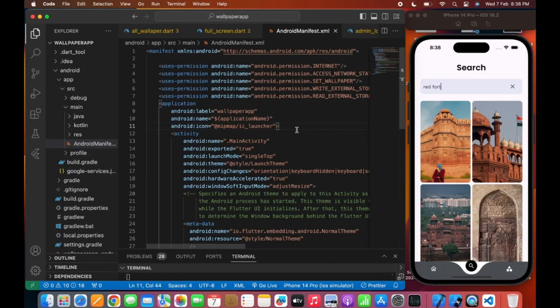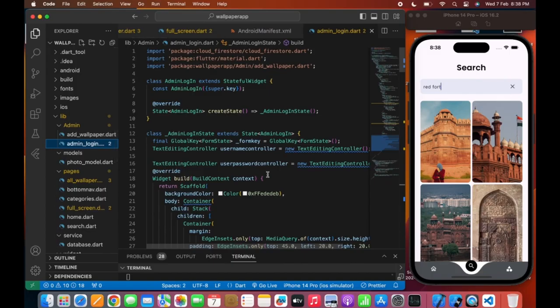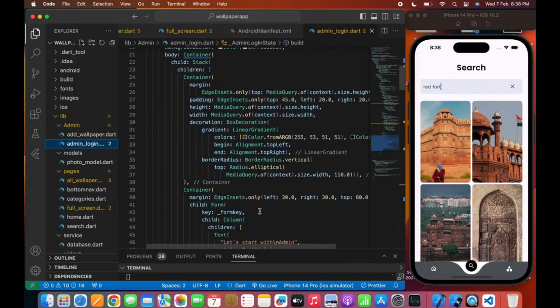After adding this permission, you need to go to the app info and enable the storage permission from there. So do not forget to enable the storage permission from the app info of this wallpaper app to save the image in your Android device.